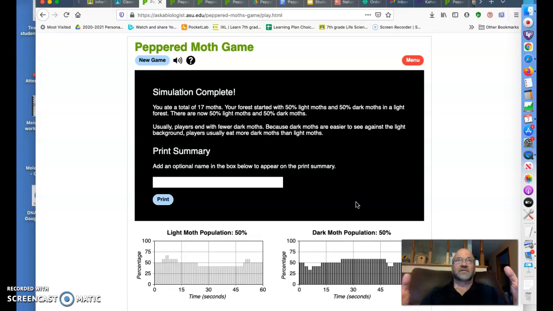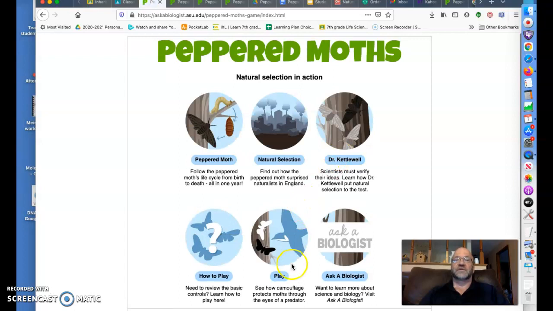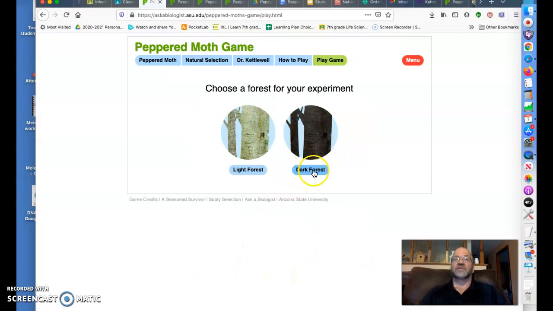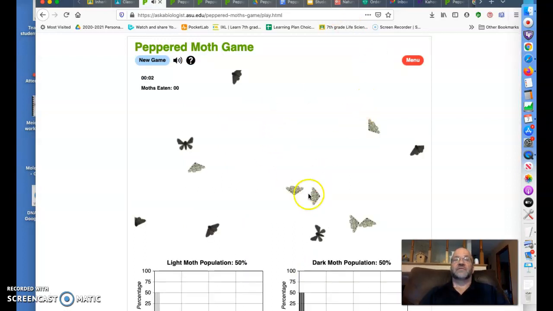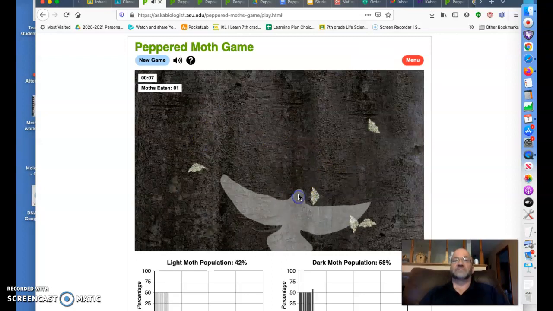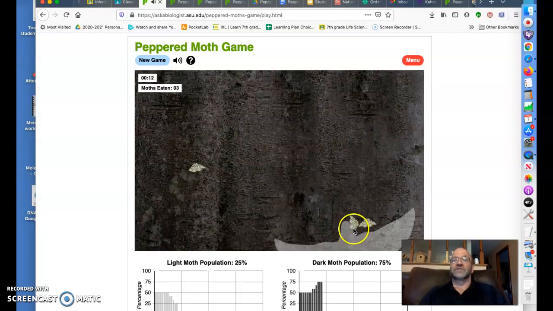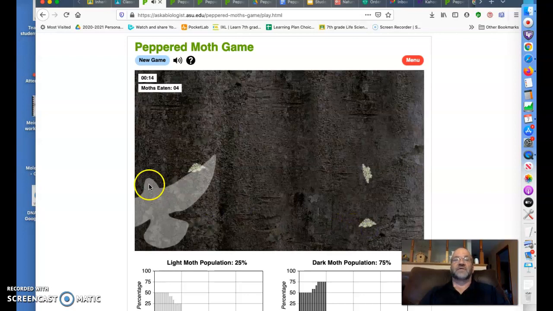That's how the population decreases because of the environment and other factors. Those that are light colored and live in a dark forest, it's going to be just the opposite. So you're going to do it again, and play it in a dark forest. You're going to hit play, go to the dark forest, and watch what happens. Which ones are you going to pick best? The light ones, right? It all depends upon the color of the bark of the trees where they're sitting. Oh, I missed them. There we go.